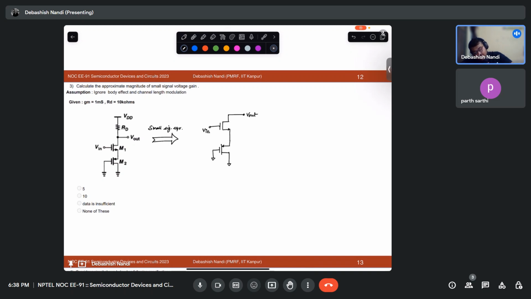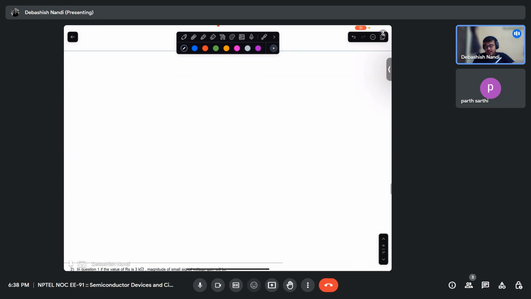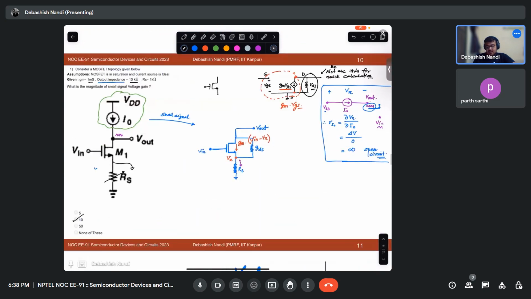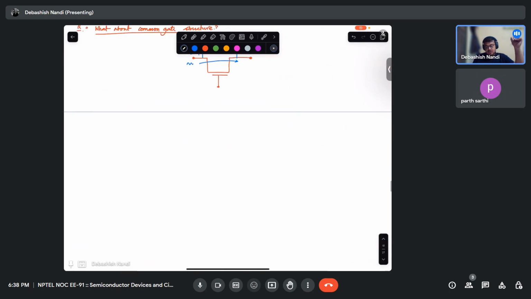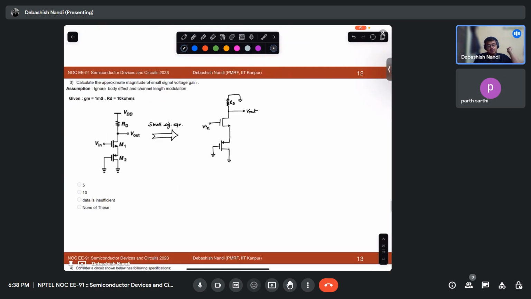And what about this? This is a resistance RD. And what should I do to my VDD? VDD should be grounded in small signal. You confused this VDD grounding with the current source last time. So this will be ground, but anyhow at this point it will be open circuit, so it doesn't matter whatever is there after the open circuit. So is this small signal equivalent okay for you?